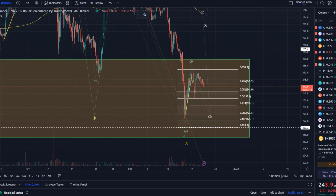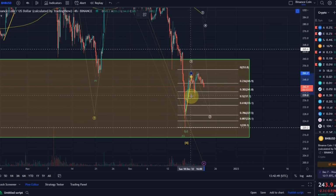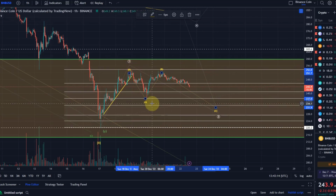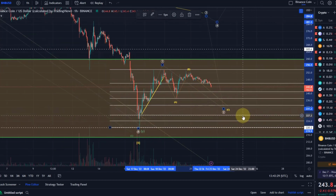What happens here in the short term, this uncertainty in the very short term, it could easily be an A wave down here, a B wave and a C. So this could easily be an A wave. This could be a B wave because we did not move above the wave 1 high. And now we could be coming down in C. That's possible as well. The message here is, as long as in the very short term we are holding above the $227 level, this could still also be on the small scale a 1-2 setup.